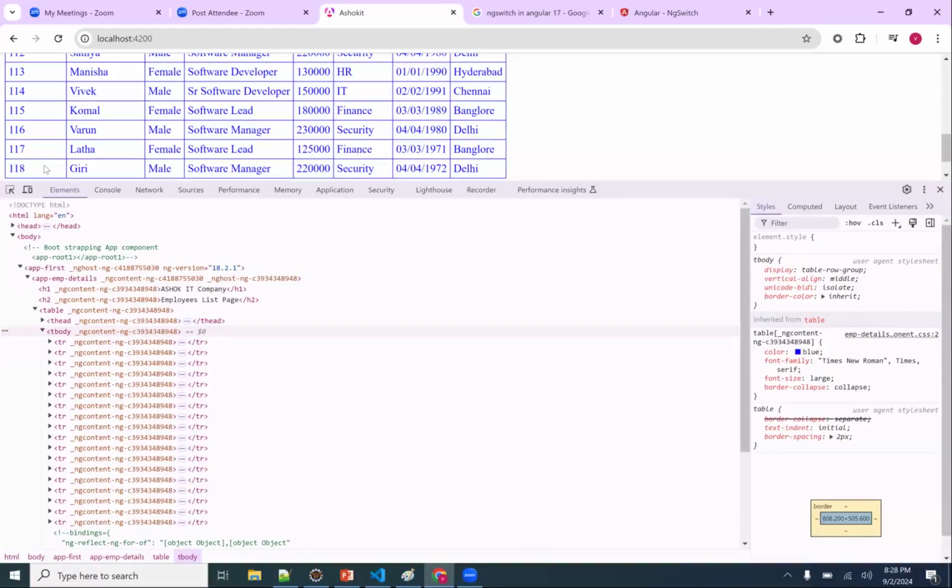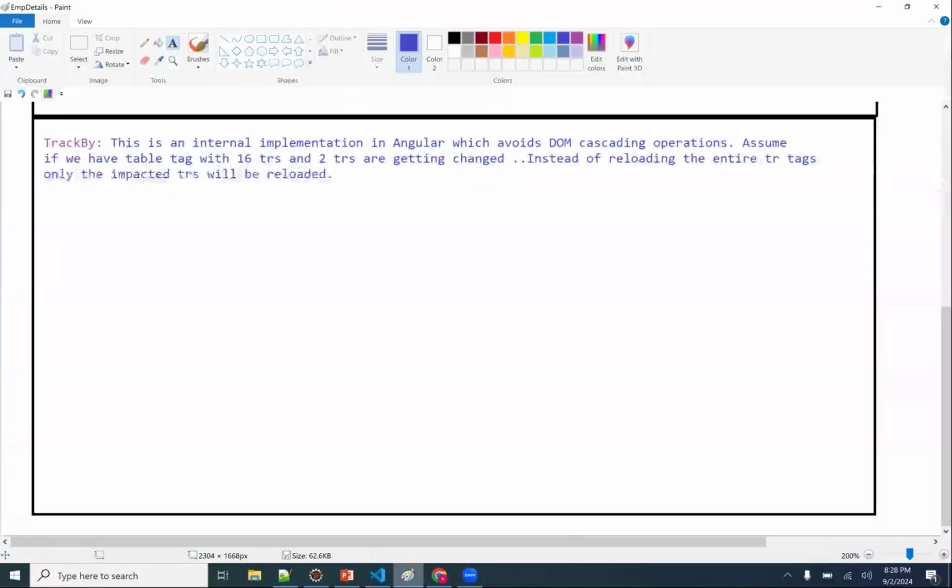So this is the way trackBy is helpful for us. What exactly is trackBy doing here? It's an internal implementation in Angular which avoids DOM cascading operations. Assume I have a table tag.